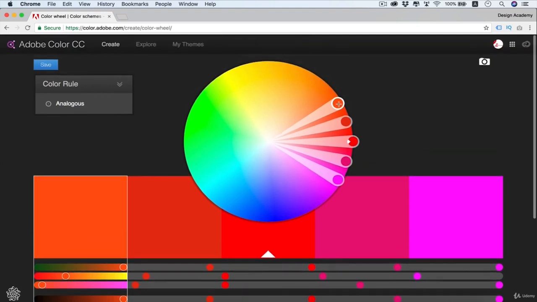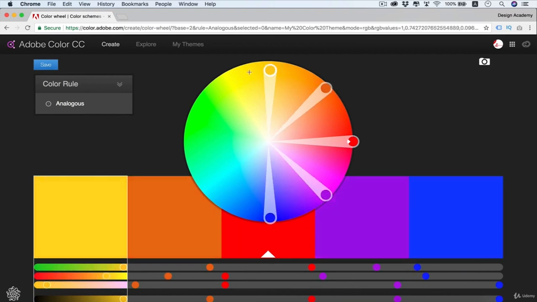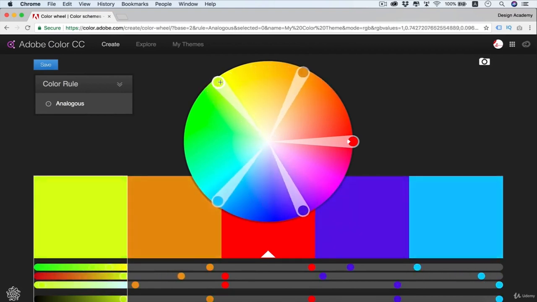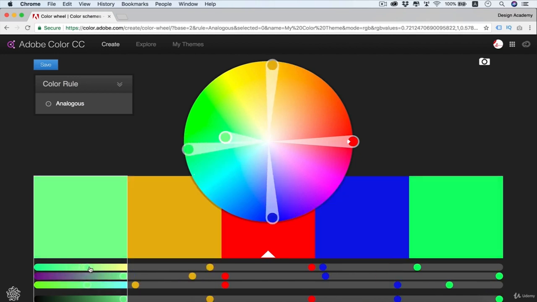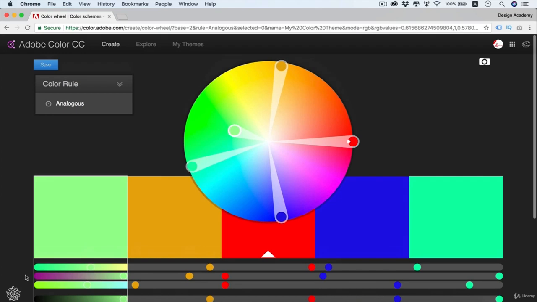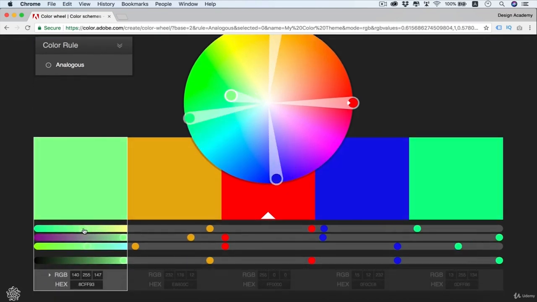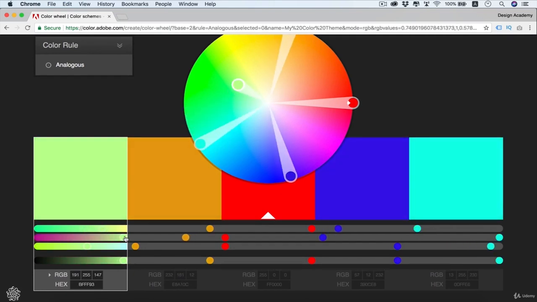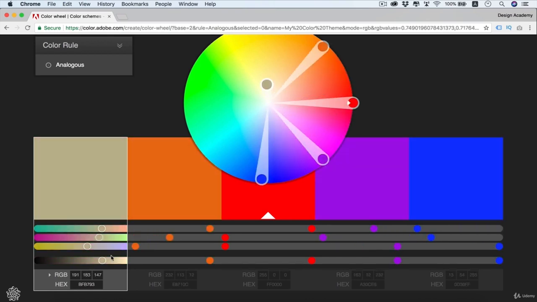And if we start dragging that color maybe like that, you will be seeing these values are affected. So if we go all the way to the greens, you will be seeing that all these colors got changed. Or even you can be dragging one of these colors, or even you can be customizing each of these colors separately in here. Let me scroll a little bit down. We have got the RGB values in here. Now we are controlling the red values, and here we've got the green values. That one is changing, and so on.